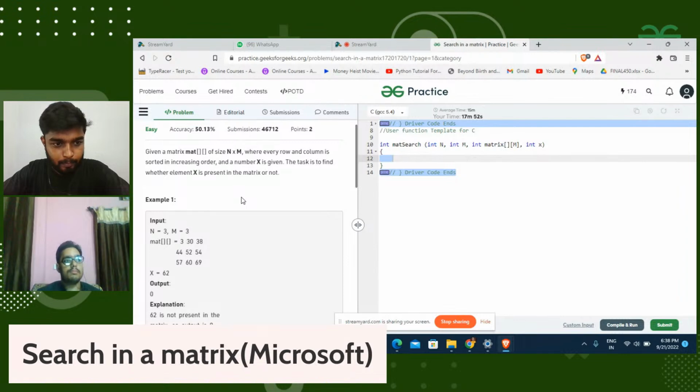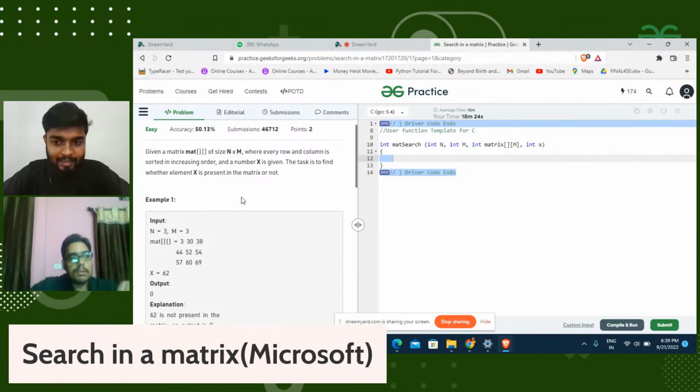So if in the worst case you apply binary search for all the rows, then I have to add the time complexity of all the rows. The total number of rows is n, and for one row you are taking log m time, so n log m. Okay, correct. So can you write that approach quickly?